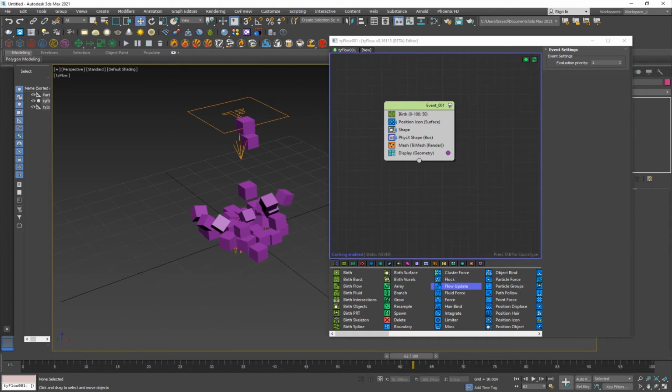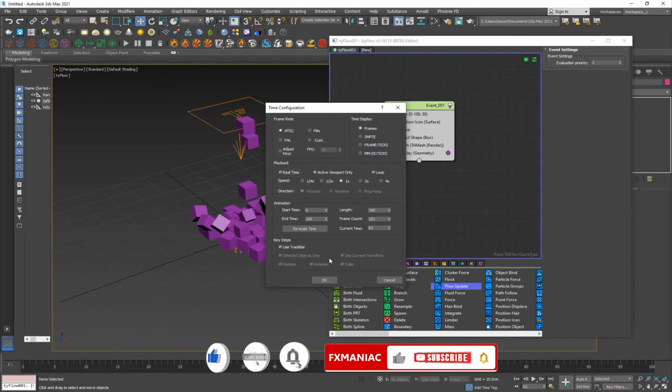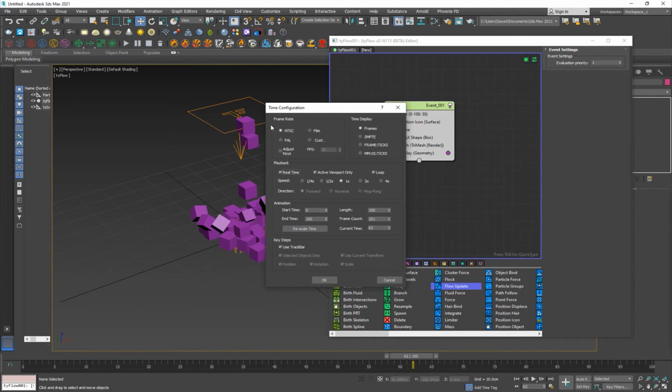And then the thing you want to do, whenever you use Tyflow and you have heavy simulations, is go into the time configuration and make sure real time is off. Because if you turn this on, the timeline is going to force the playback to play real time at 24 frames, or whatever your frame rate is, 30 frames, and it is just going to miss some parts. But if you turn off real time, it's going to calculate every frame. It doesn't seem to make a very big difference in this very simple scene, but when your scene gets very heavy, you need to be calculating every frame. A frame could take a few seconds. So make sure this is off, okay?